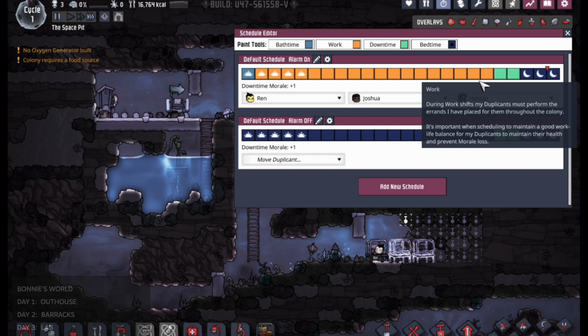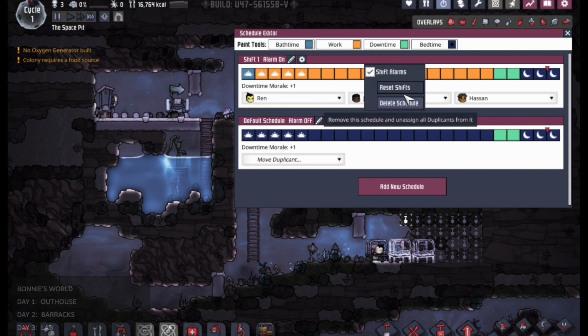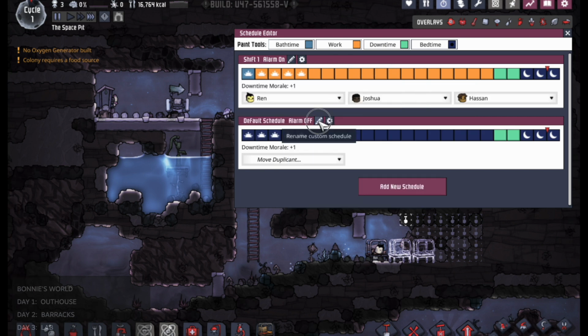I usually leave them on the basic schedule to start with. I do rename this. You can rename it by clicking the pencil. And I usually name this Shift 1. That's the first shift you start with. I always leave the alarm on. You can turn the alarm on or off by hitting this gear icon. And then you can reset shifts or delete a shift using this as well. I'm going to rename this the sick shift, so that I know if they're sick or injured, I will move a duplicant here. And you can move a duplicant in a couple of different ways. You can either use this and select the duplicant, or you can select the duplicant and move him where you want him.